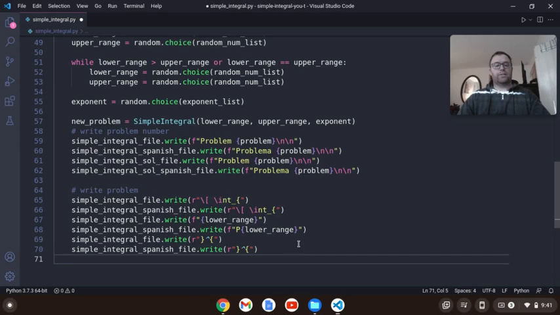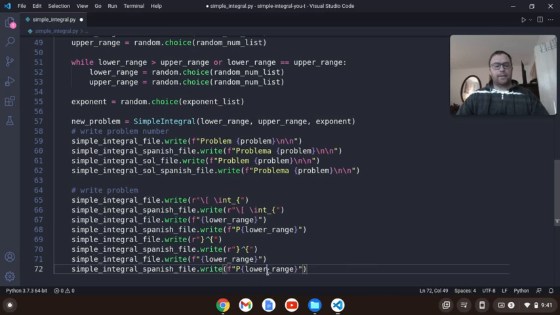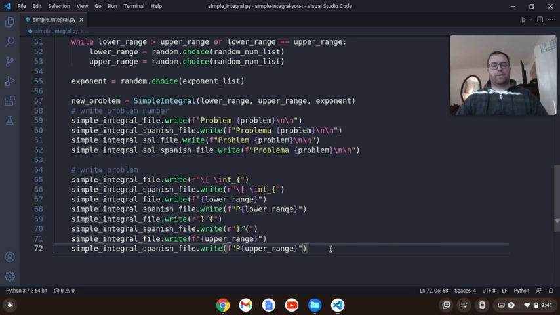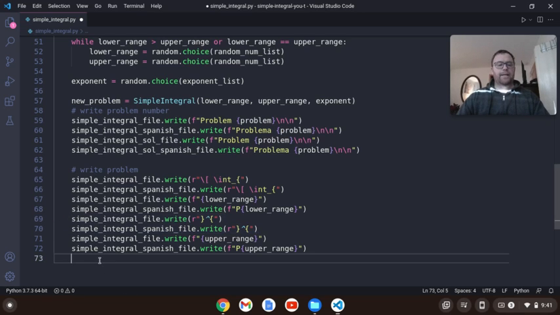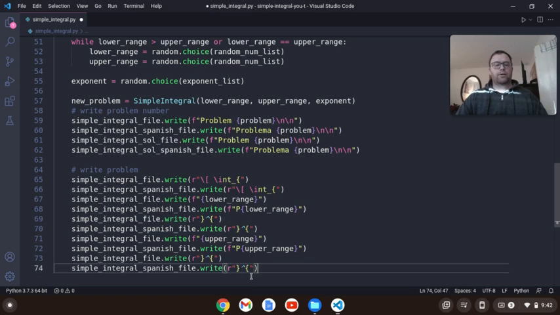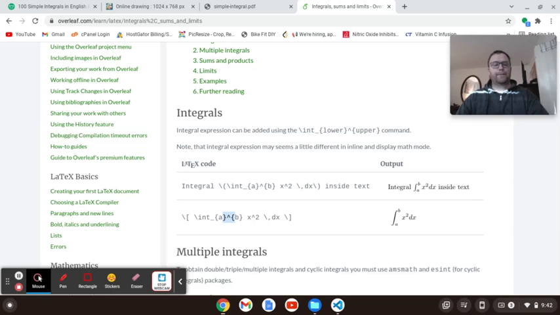Now we have to do some F strings again. Okay, so I'm going to copy both of these. Okay, Control Z and Control V. And I'm going to do some multi-line editing here and change lower range to upper range. Okay. I'm going to hit Control C to save. Now we have to finish up with the last part. So let's take this again. I'm going to hit Control C and then Control V. Go do some multi-line editing right here and here. And we'll delete this stuff. Okay.